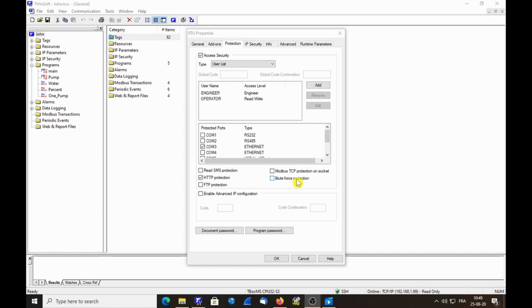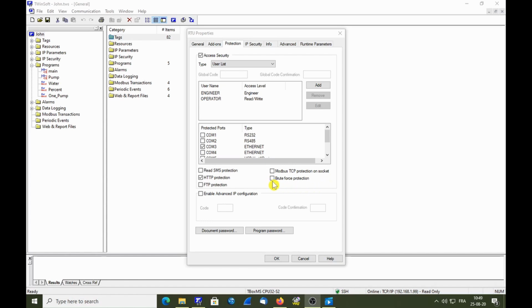Modbus TCP protection. The protection is applied to the port, so it means anyone connecting to T-Box will have to log in. Once a user has logged in, the port is unprotected. But IP communication runs on sockets, and you can protect individually each one connecting to T-Box. For this you will have to check this option, Modbus TCP protection on socket.